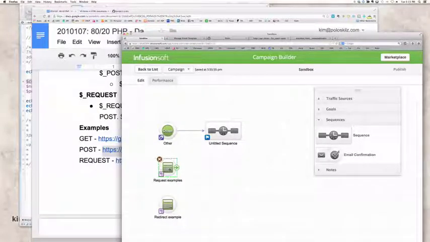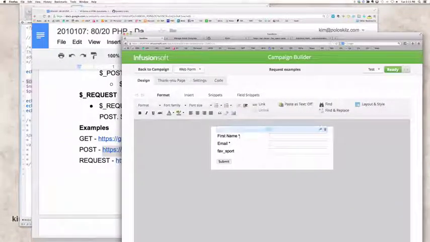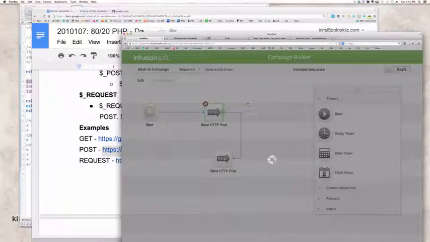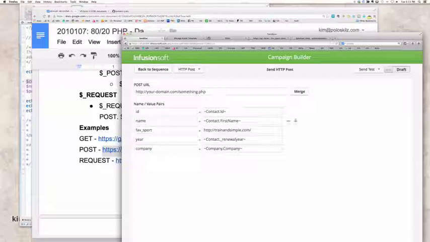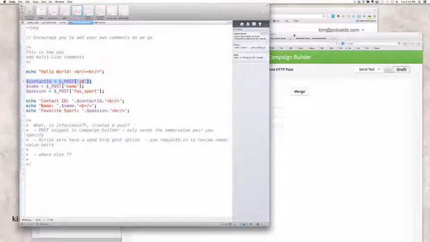Let's find this form. No, sorry, not this form. HTTP snippet. This is what I want right here. Change this back to Polo. Okay, I'm gonna get rid of this. I'm gonna get rid of this. Okay, so let's match this up. Let's make sure that this all still matches our script.